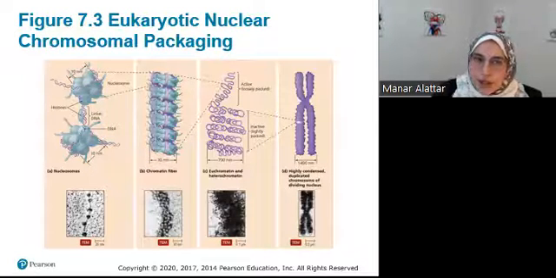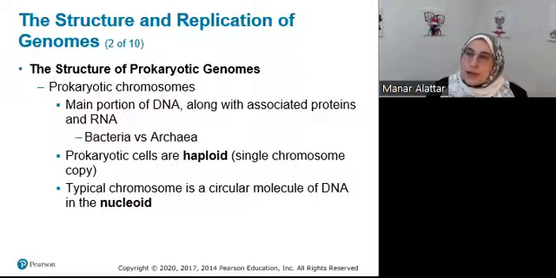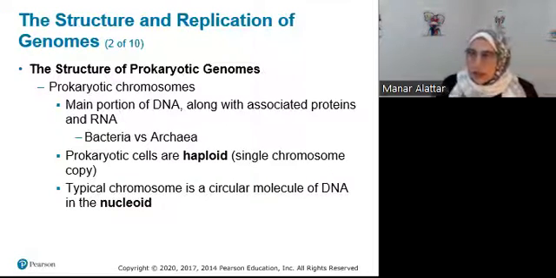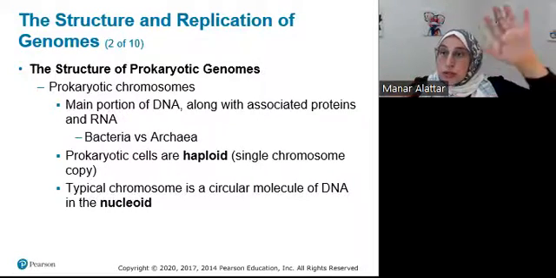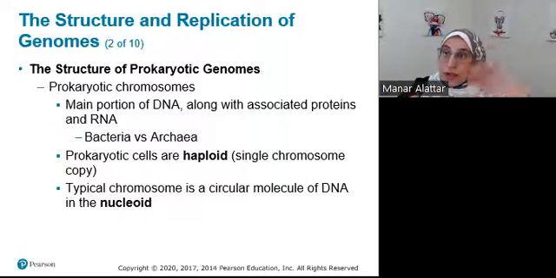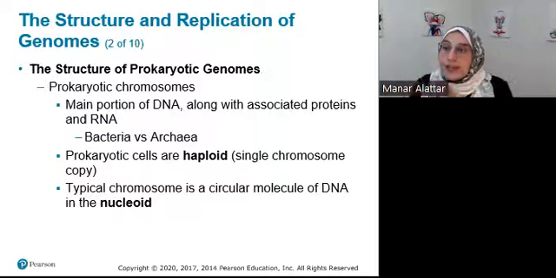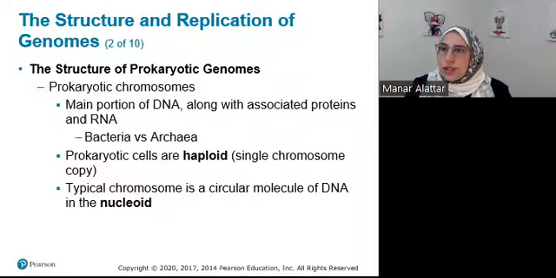Now, the genetic information in prokaryotic cells is different from ours in that it's haploid. So in a eukaryote, a human, for example, humans have sexual reproduction, and therefore their genetic information is coming from two sources. So you have half of your set of genetic information coming from one parent and half coming from the other parent. And so we call that diploid, where you actually gain two sets of every single gene in your genome, okay?